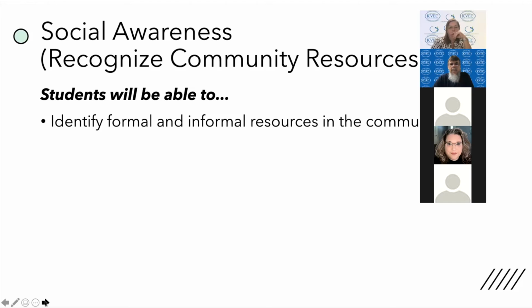So we have formal and informal resources in a community. Some formal resources would be your law enforcement, your first responders, your local health departments, your local mental health providers. Those would be formal resources where our students and their families could go for help if they need that. Some informal resources are personal contacts that our students have: friends in the community, pastors, your churches, teachers.